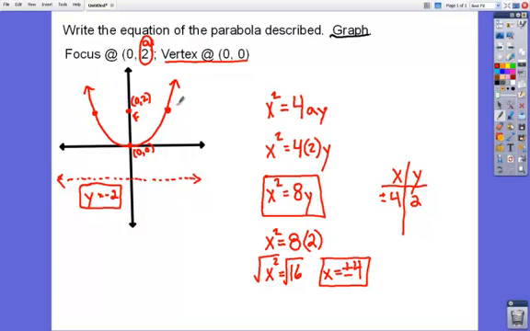So a y value of 2 gives me an x value of 4, 2 right here, and gives me another point at -4, 2 right here. So we graphed it and we got very specific with the points. We wrote the equation over here, and look at these things right here. This is the directrix. Here's your vertex. Here's your focus. Here's the graph. And over here we picked a y value of 2 to give us an output of x squared equals 16 so that I could find an even squared number. So hopefully that'll help.